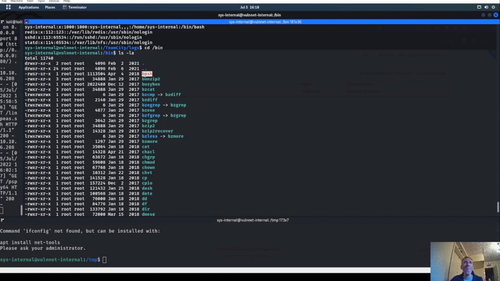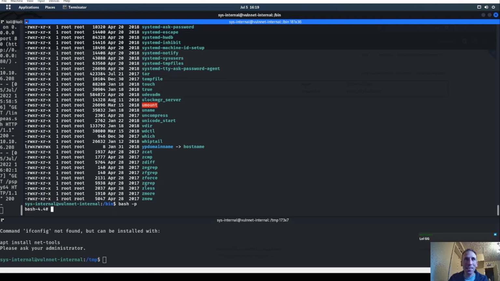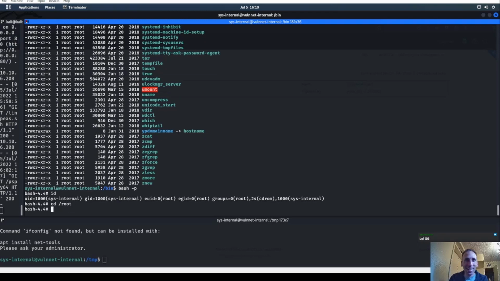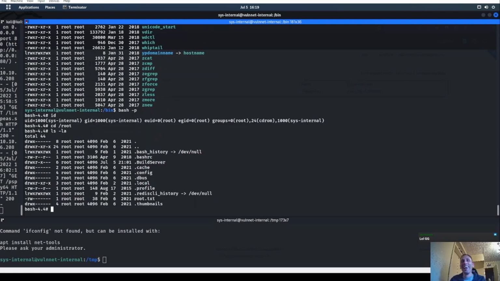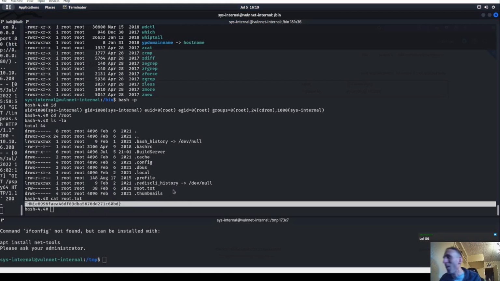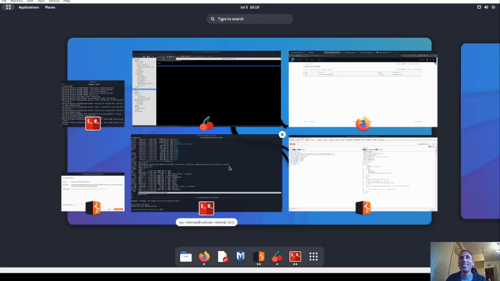Let's go! Okay, so we can just do a quick bash -p, and we are root. Let's go and cat that root.txt, and we got it. Let's freaking go! That was a good one, like right there. So it's kind of like Jenkins, just not as user friendly, I feel like.